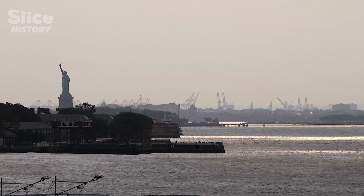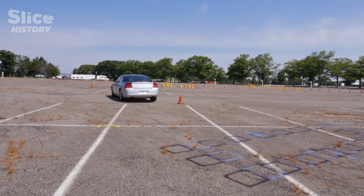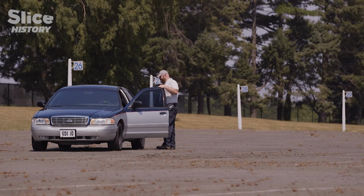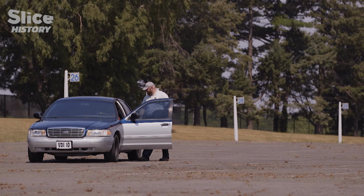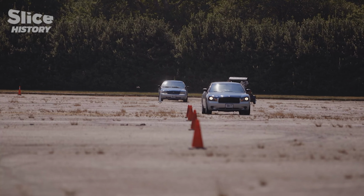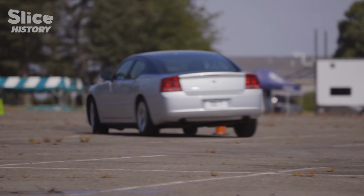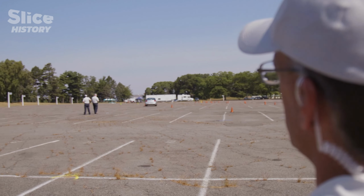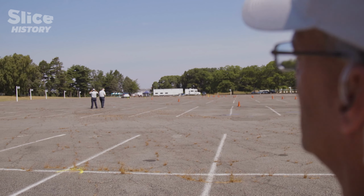And in New York, we find the Tony Scotti Vehicle Dynamics Institute, the most highly reputed center in the world for training armored car drivers. The president and the vice president are both protected by the Secret Service. And in fact, we've had the pleasure of training some of the Secret Service's evasive driving instructors. To train his drivers, Joseph has elaborated 2 tests. The first consists of avoiding obstacles while driving at high speed. We've got a sedan running through the slalom now, and this exercise allows them to feel the vehicle's cornering capabilities, what the vehicle feels like as it approaches its limits.